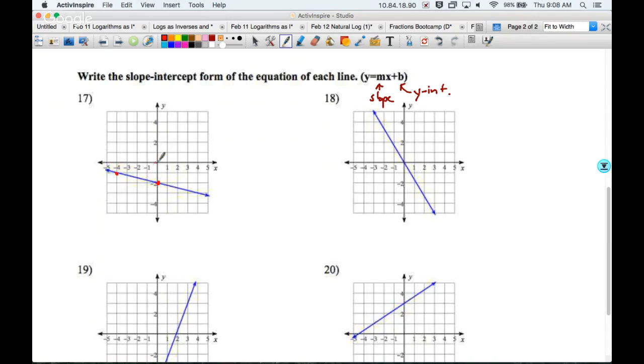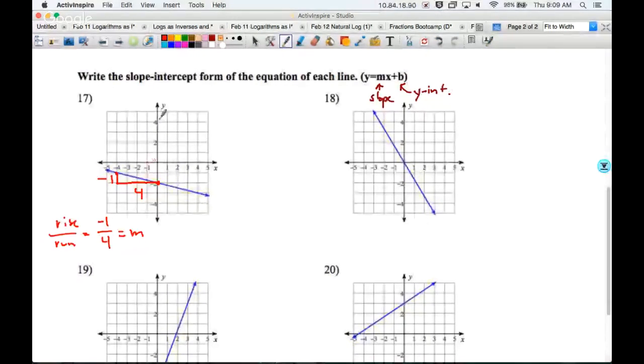Like right here looks like it goes through exactly -4, -1. And right here looks like it goes exactly through 0, -2. Connect that up with a right triangle, a slope triangle. All right, to get from this point to this point, I have to go down 1, so my rise is -1. Then I've got to go to the right 1, 2, 3, 4. So rise over run becomes -1 over 4. That's going to be my m value.